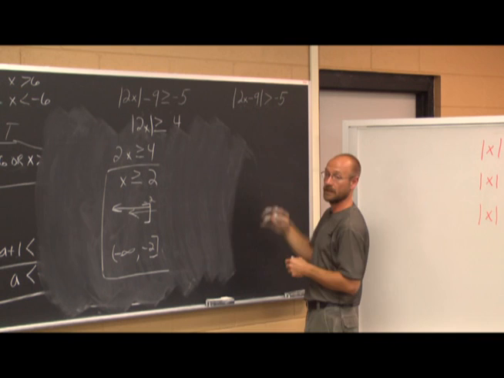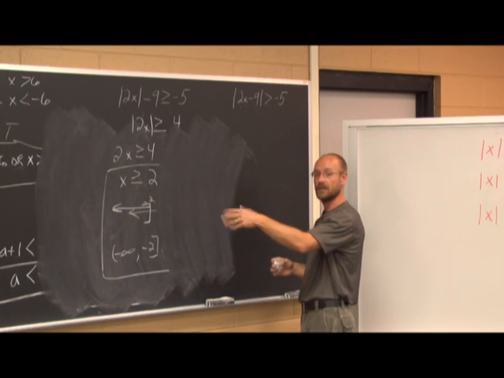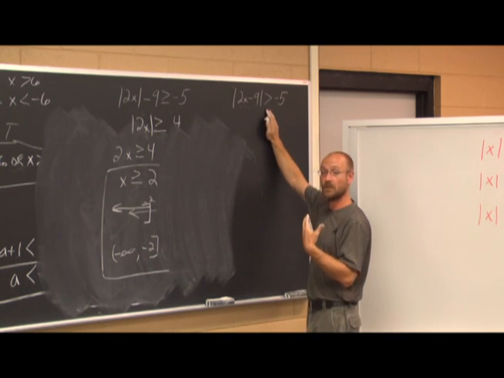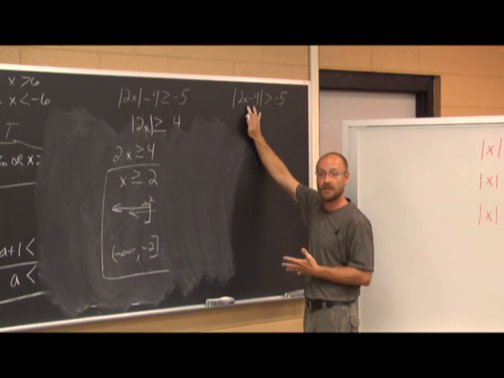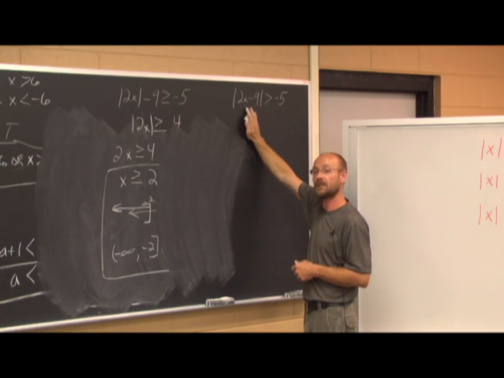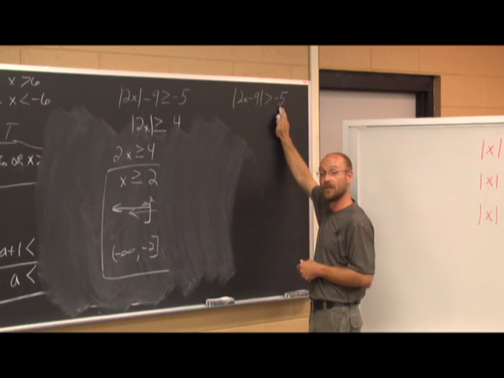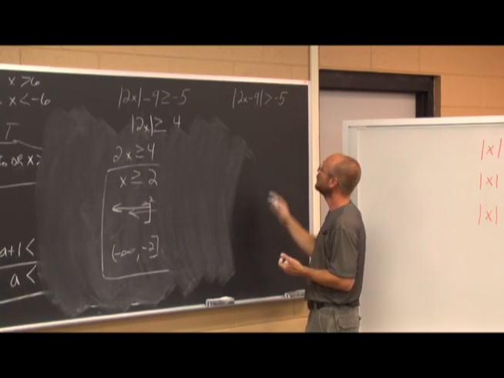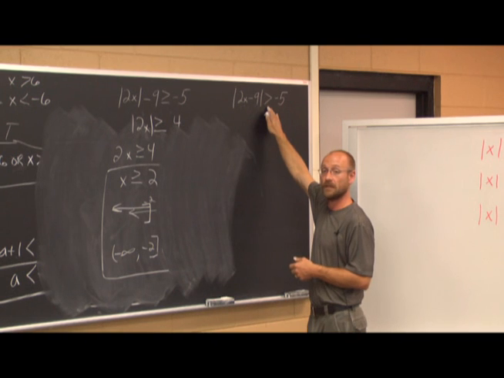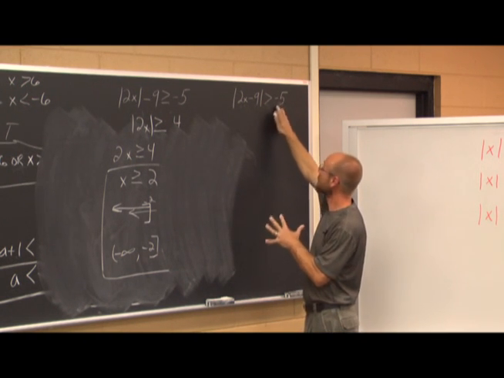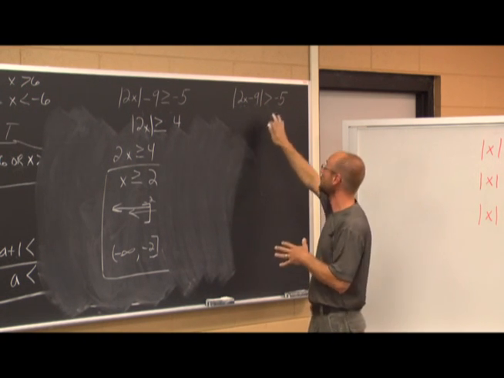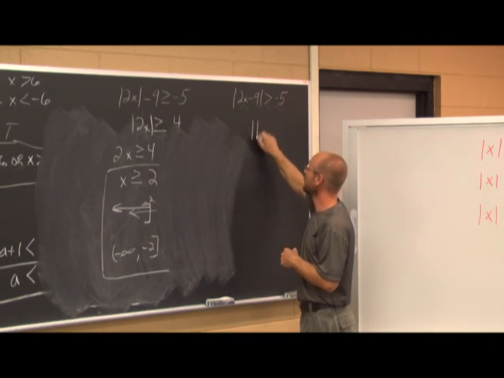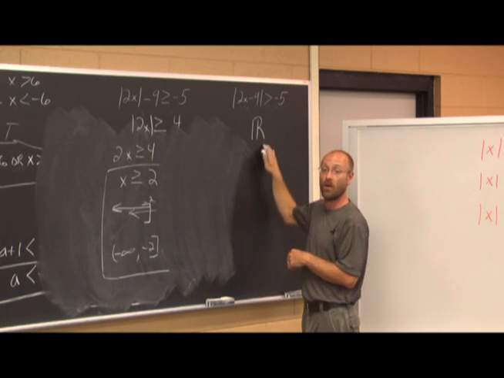Here we have greater than a negative. Well, when we had a less than symbol, the intersection did not exist. Here, if we realize the absolute value is always positive, when is a positive value greater than a negative value? Always. Positives are always greater than negatives. So in this case, when we have that greater than, if we intuitively see this and say, hey, I've worked with absolute values long enough to say absolute values are always positive, positives are greater than negatives, we can say this right here, this is all real numbers.